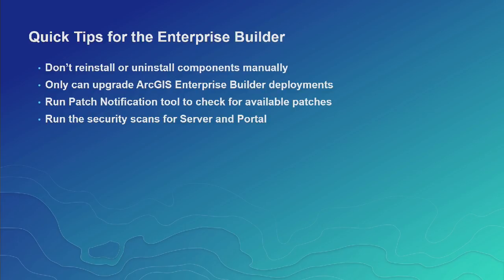Along that same vein, you can only upgrade ArcGIS Enterprise Builder deployments. So if you have used the Enterprise Builder to install everything at 10.5.1, you can use the Enterprise Builder to upgrade to 10.6 or future releases. If you have, let's say, set up an environment yourself at a previous version from 10.5.1 or at 10.5.1, you installed and configured everything yourself, unfortunately you can't upgrade that to 10.6 using the Enterprise Builder.